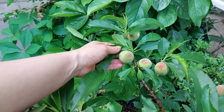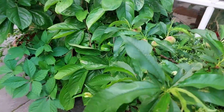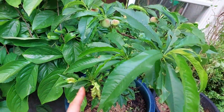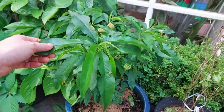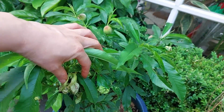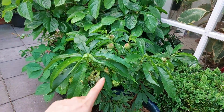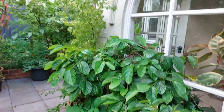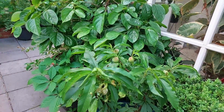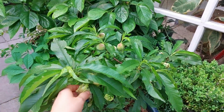So look at these beautiful little peaches. And I actually didn't spray for peach leaf curl this year, so you can see here a bit of peach leaf curl. Look, this tree has a bit, but actually surprisingly not much. So I'm going to go through and just pinch off these that have the leaf curl. Leaf curl is a fungus that comes down in the rain. I suspect this isn't badly affected because of where I've got it. It's actually sort of under the eave of our house a little bit, so maybe it didn't get a lot of rain on it early spring when the leaf curl fungus comes down in the rain.